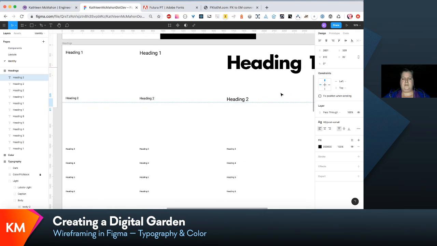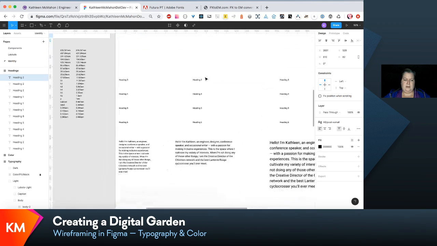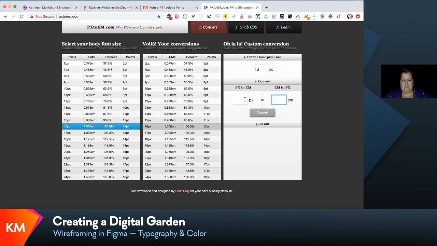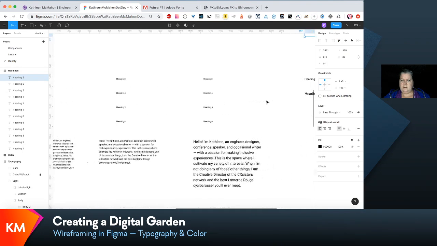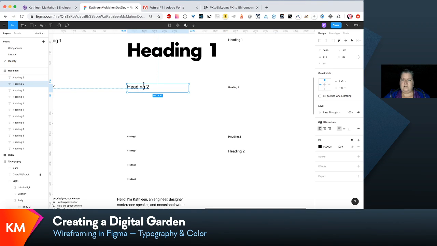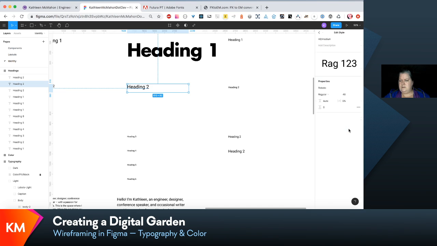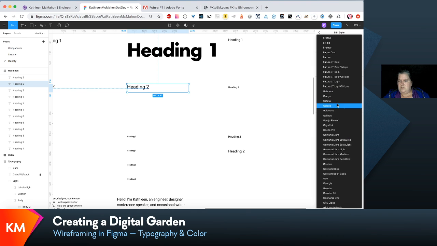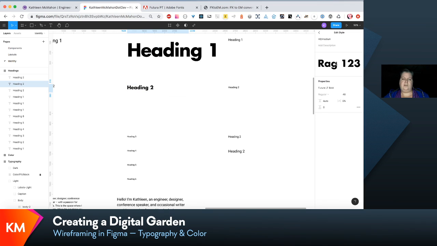Okay, so if we have that heading 1, and then the heading 2, it's going to be 7.594. And what does that convert to? 121 pixels. Okay, we can do that. 121, let's edit the style. Futura, bold, still going to do heavy later. 121.